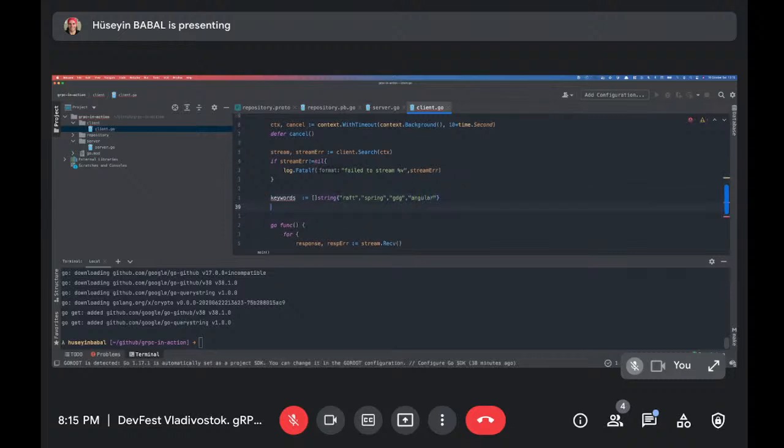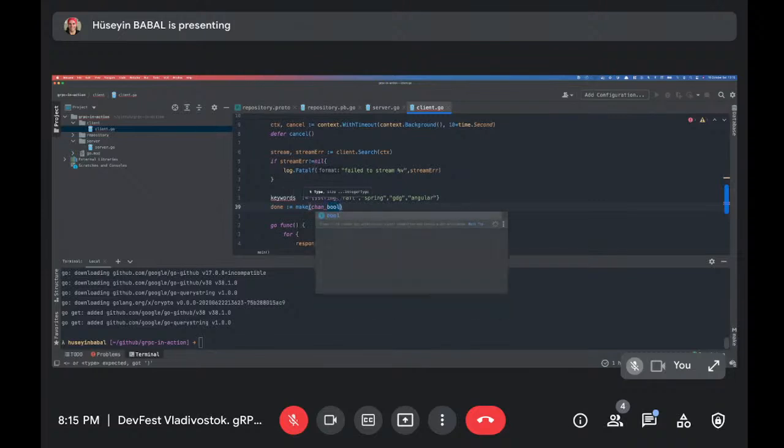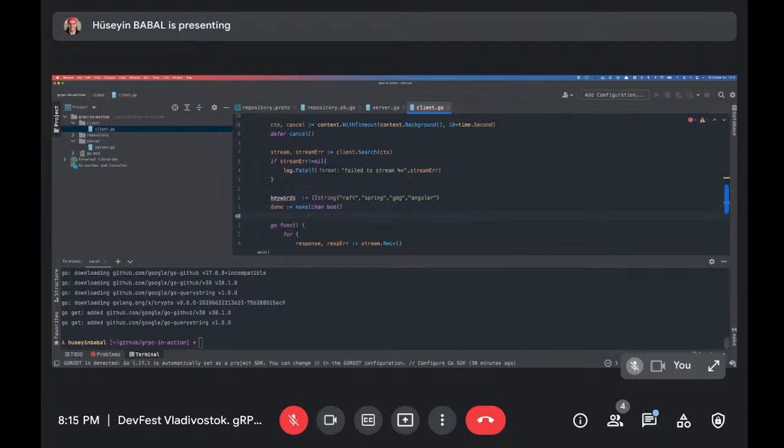Okay, and here there is a channel which I already defined below, and this is a channel of type Boolean. You don't need to care about this part because it can be a bit complex, especially the channel part.